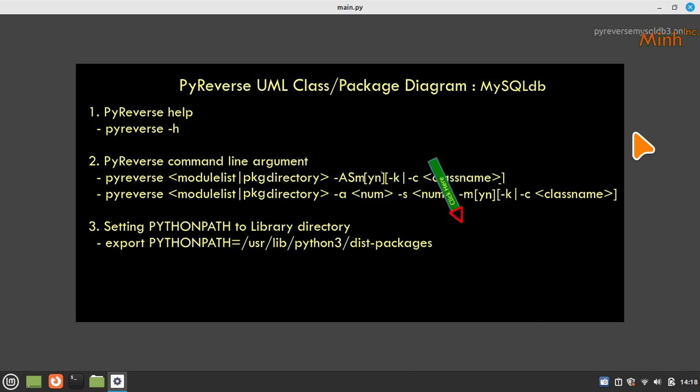If a Python package is in a directory, that directory must be in the Python path.